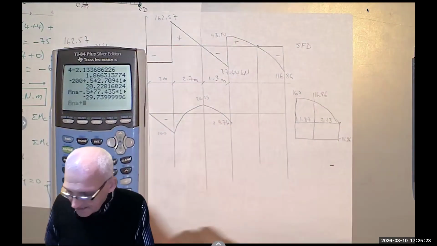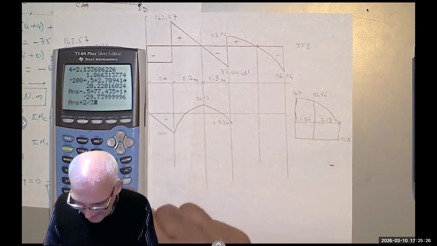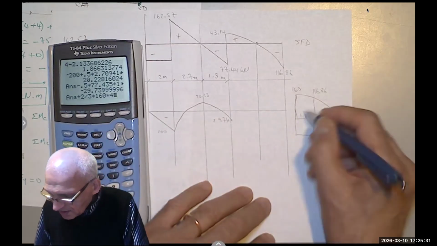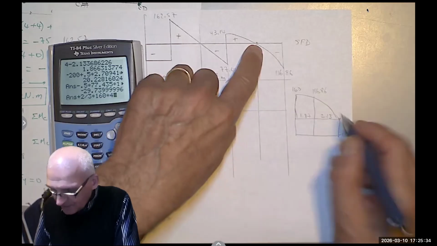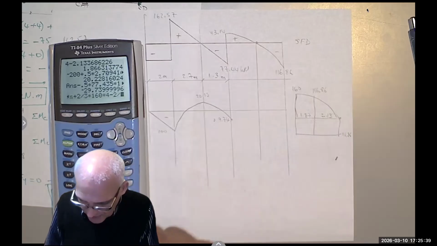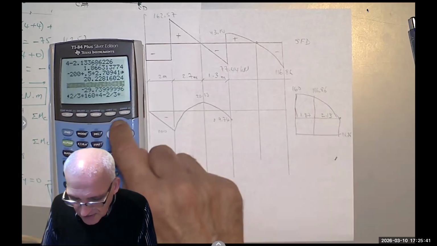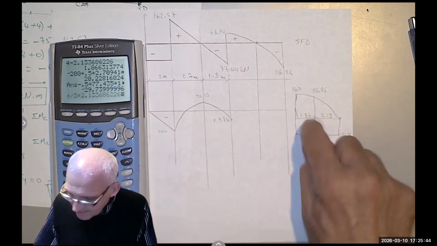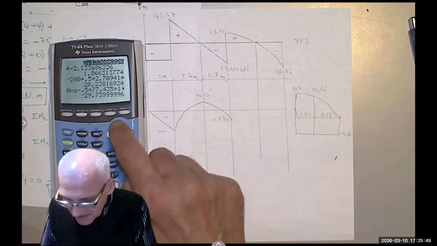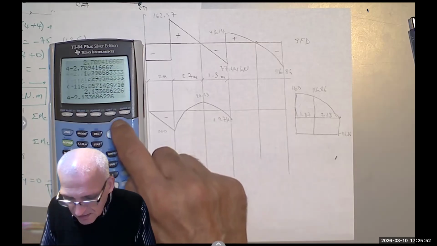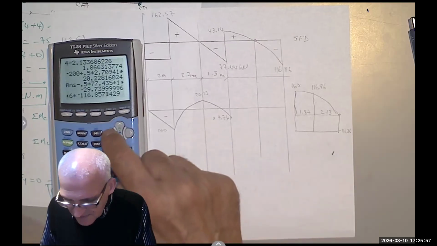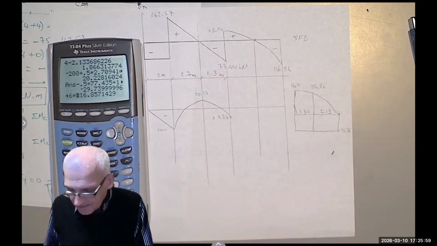Here is my number. I'm going to add 2/3 times 160 times 4. That will add all of that. I don't need to find all of that. I want it only here, till here. So I'm going to subtract 2/3 base, which is 213, times height, which is 116.86. That was a while ago. Oh my God. Again, there is a negative sign. So let me delete the negative sign.